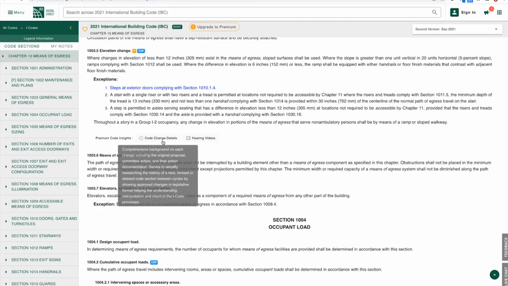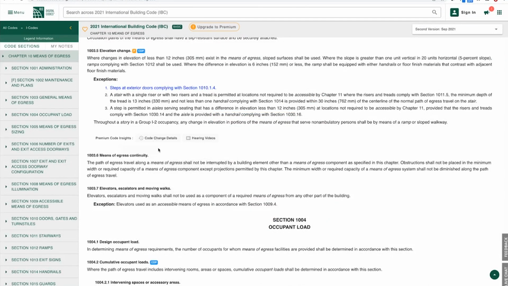And with this code insight, code change details, which is actually sourced from our revision history documents, as well as the hearing videos, are just two examples of where insight offerings will continue to expand. Pulling from that plethora of supporting information, ICC's Digital Codes Premium will be expanding this to include information from our significant changes, our editorial passages from the commentary excerpts, as well as some of our education and training materials like essentials and study companions. So it becomes a really, really strong benefit as users keep their premium subscription active and start to see more and more of these insights appear in line to the I-Codes and the state codes that they're using most readily.